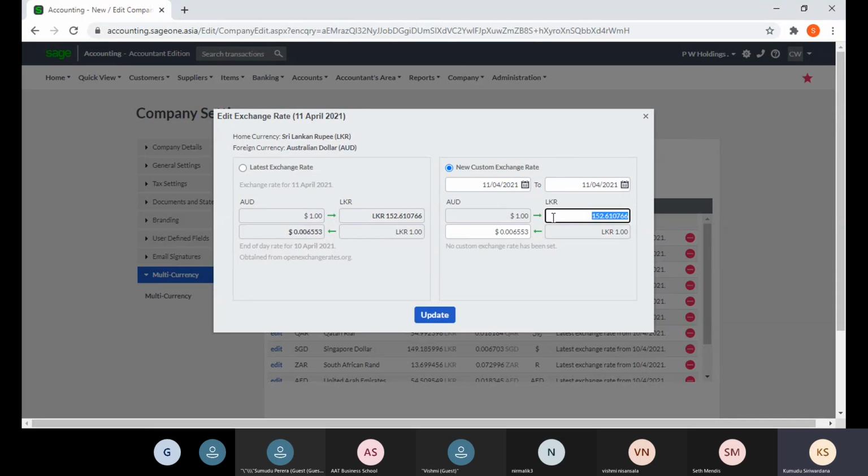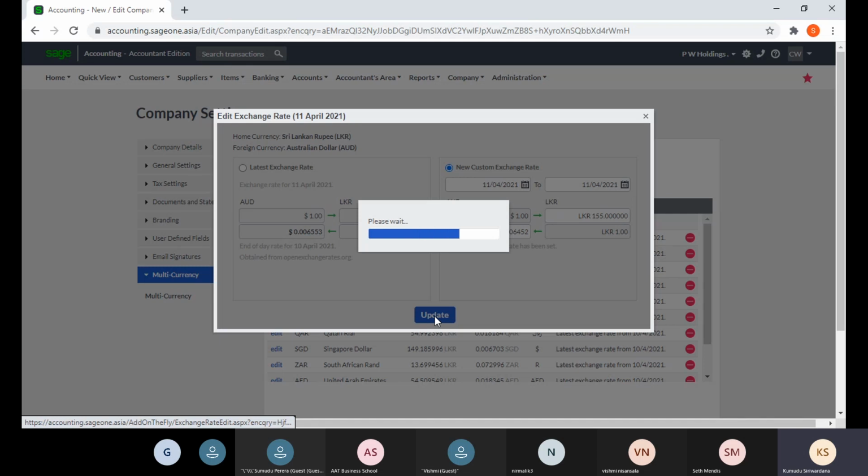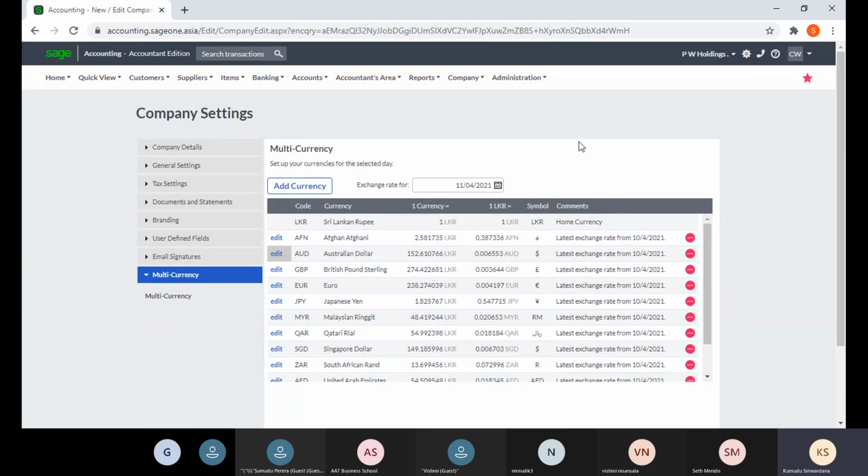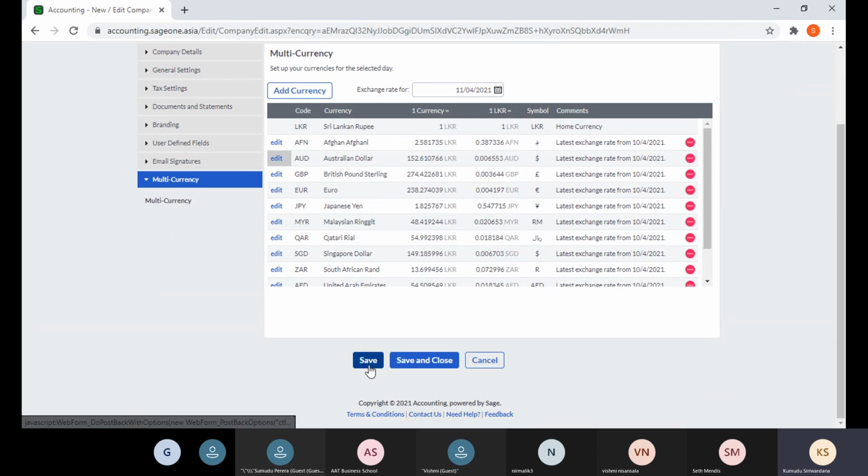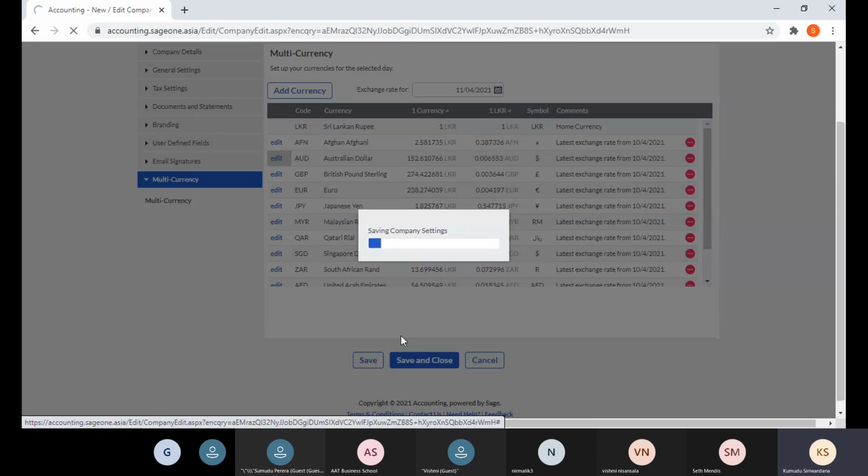From here you can set that exchange rate. After that you can update. Then that exchange rate will update to the system.